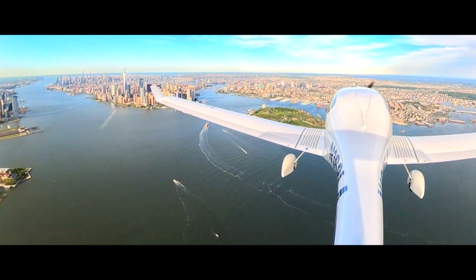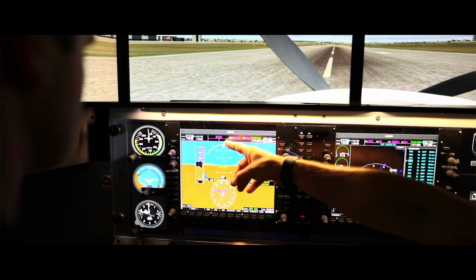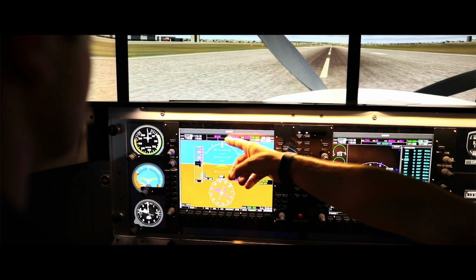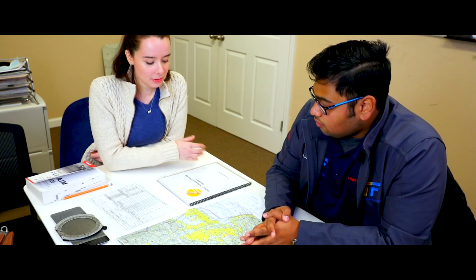Orange County Airport, the airport that we train at, is a non-towered field. So for somebody new but starting out, even though you're going to deal with all the complexities of the airspaces that surround us here in New York City, you're allowed to digest the information in a much more palatable fashion, which allows you to progress at a manner that doesn't overly challenge your skill sets, but gives you just enough and allows you to move along at a fashion where you don't feel overwhelmed by what's happening.